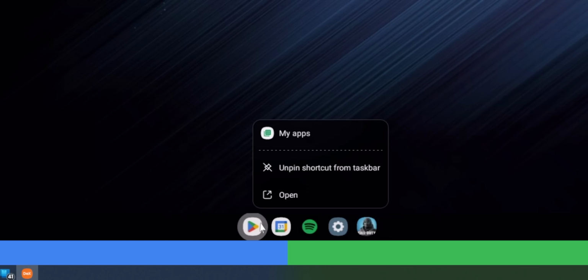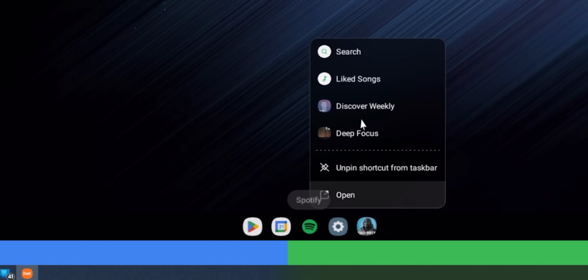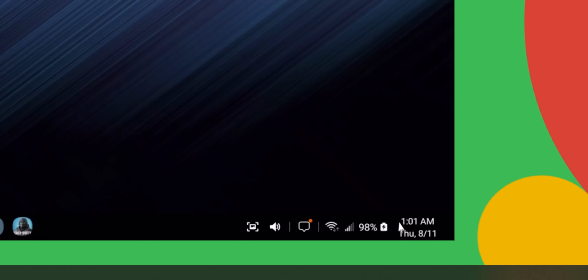Another helpful feature is that you can also right-click on the apps to access their shortcuts. And apparently, there's supposed to be a mini calendar that pops up when you click on the date within the taskbar, but as of now, that doesn't seem to be working. Still, a lot of beautiful changes for those who like to use Samsung DeX, and a lot of beautiful changes in general that are only exclusive to Samsung phones running OneUI 5.